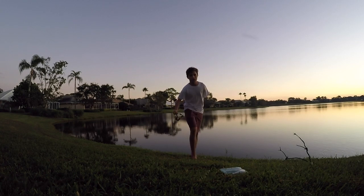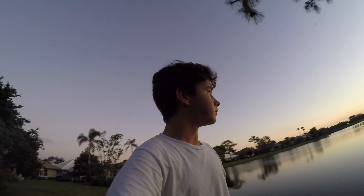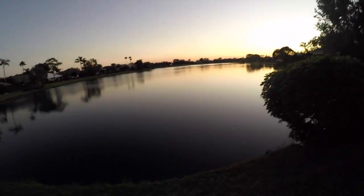Well, guys, I really wish I could have caught more fish today, but tomorrow's another day. Look how nice that is. Honestly, look how nice that is. It's just crazy.